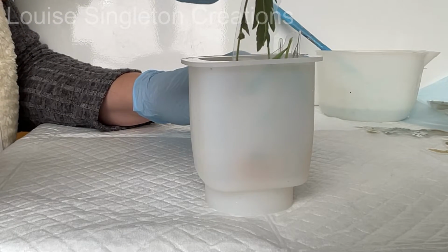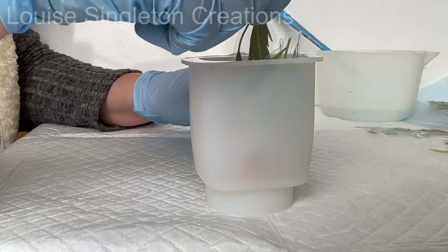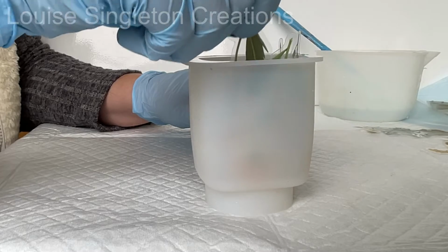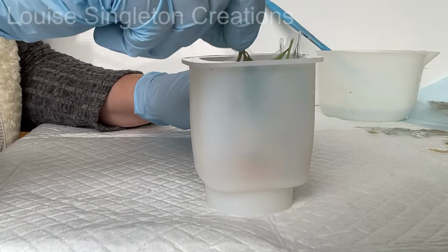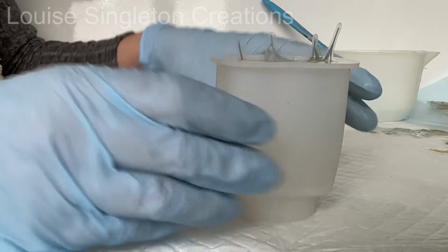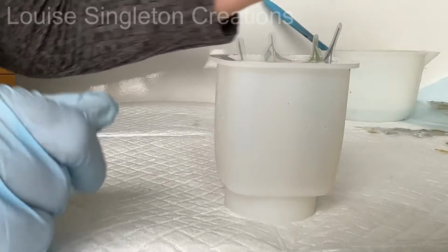So that's what I'm doing. And I just kept on going. Obviously, you've got to have a bit of faith in yourself because you can't really see what you're doing. You can see through the side of the mould a little bit, but not much. So I just kept turning it round and adding more.